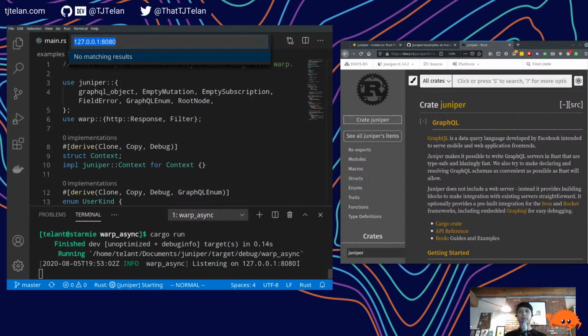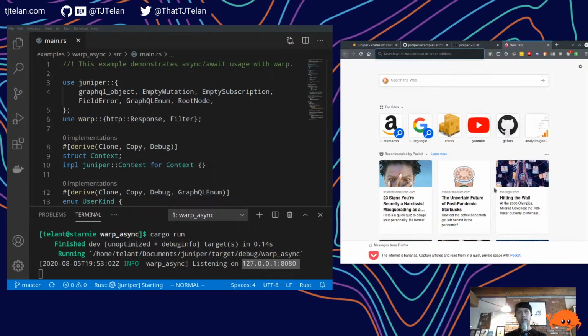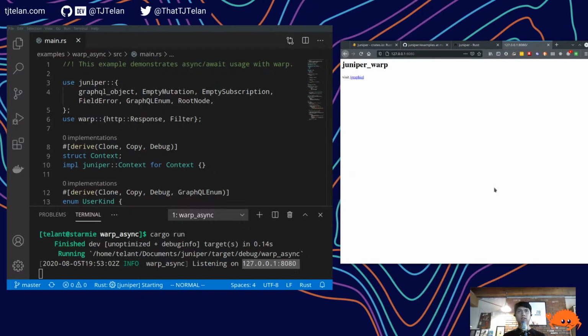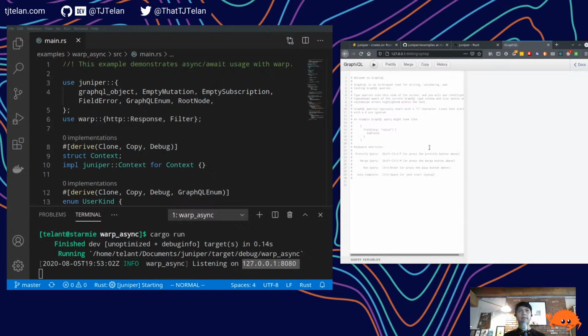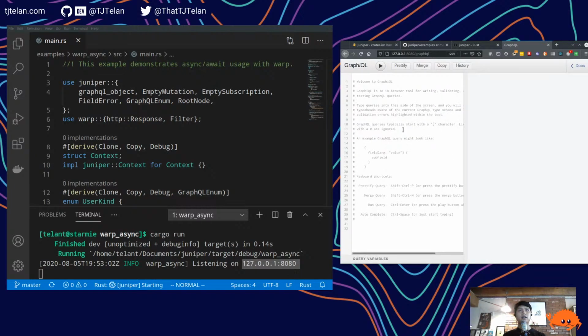I want to try to see if I can hit this in the browser. What happens? Cool. Neat. Can't really read that. Welcome to GraphiQL. GraphiQL is an in-browser tool for writing, validating and testing GraphQL queries.